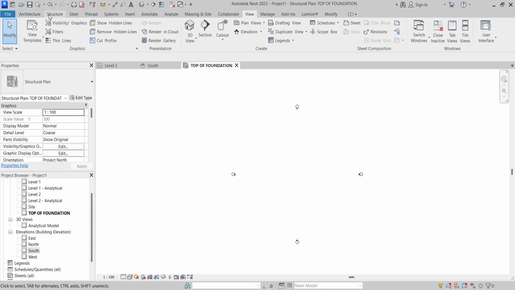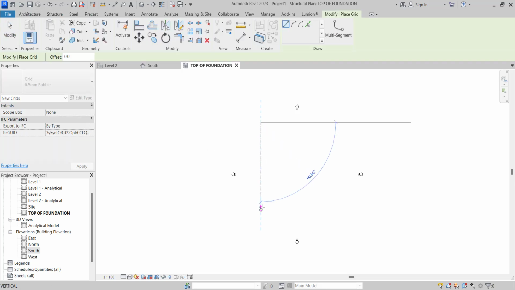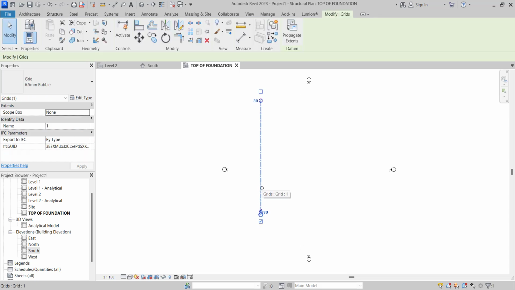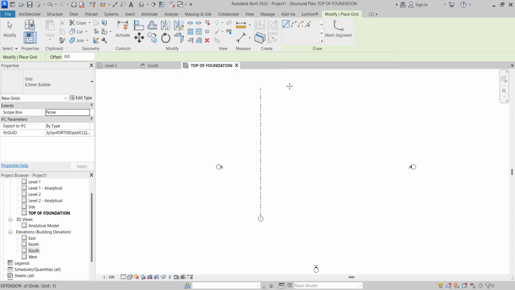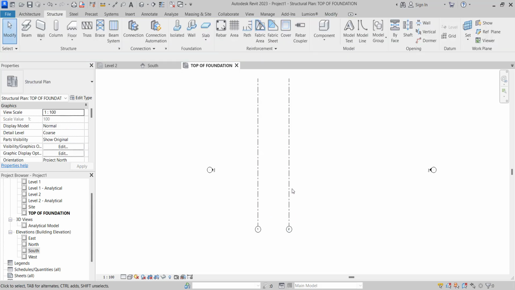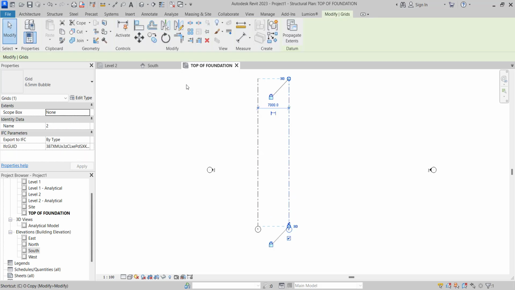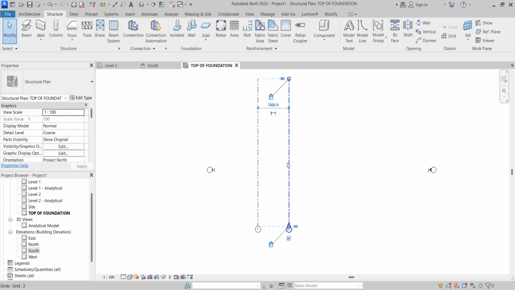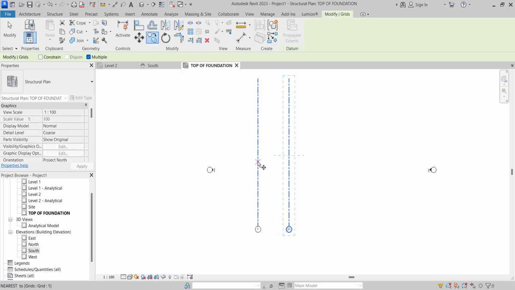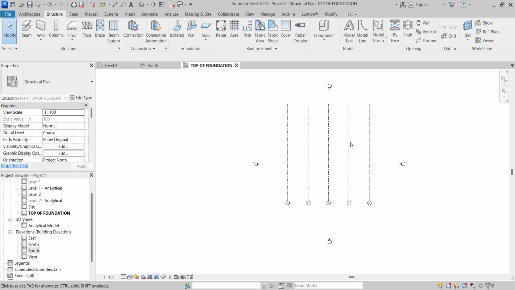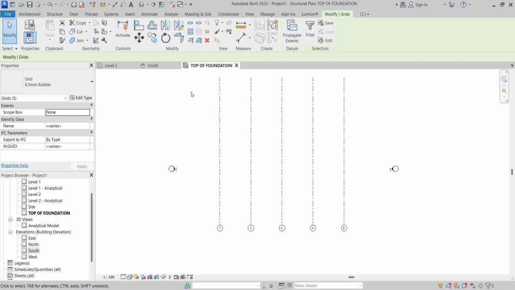So we are going to place certain column bases in here. First of all, let's create our grid lines as a reference point for us. So I'll create various grid lines like this. I'll click on this and come to create similar, and I'll create a similar grid line here. After that, I'll select one and do copy, which is CO. So I'll maintain this grid line 1 to 5 and do rotate from here, which is RO.